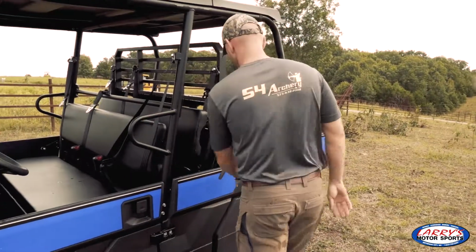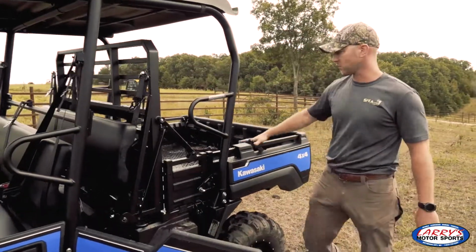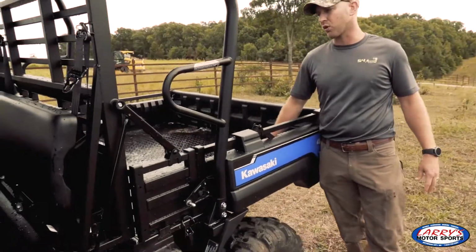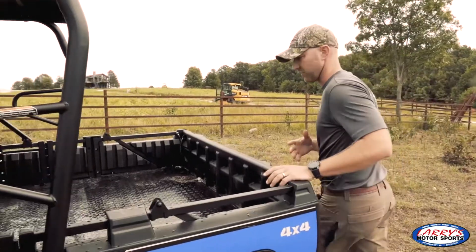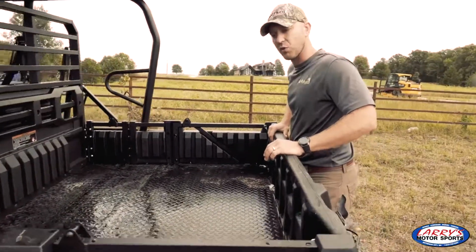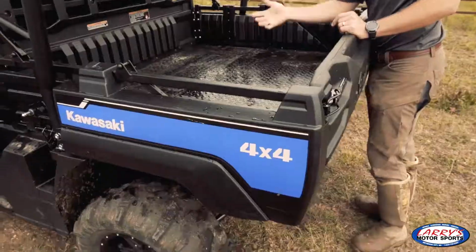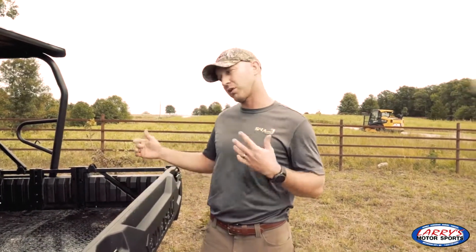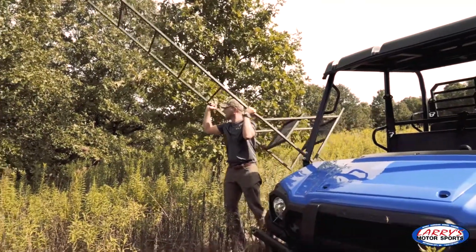One of the biggest things is the convertibility from a 1-seater to a 2-seater. As a 1-seater right now, we've got a steel frame floor and a large bed. This is kind of like a mini farm truck. I feel like this is a little bit heavier built. You can put some weight on this thing, and if you're throwing a roll of barbed wire or something in here, you don't have to worry about that brand new plastic getting torn all to hell right away. So I love the big bed, and you can actually get some things done with it. We throw a lot of stands in here. You'd be surprised how we can get a ladder stand across this thing and make it work.